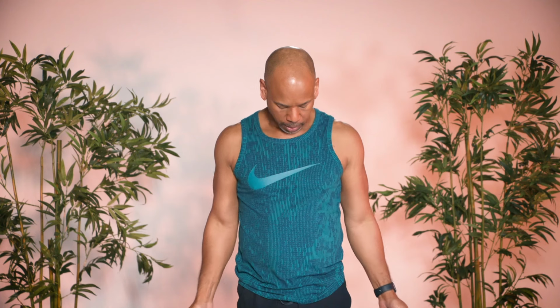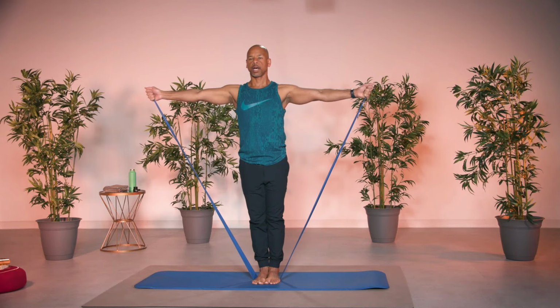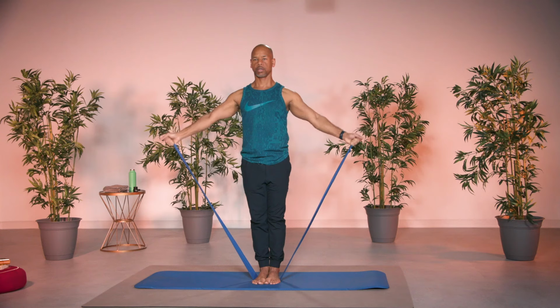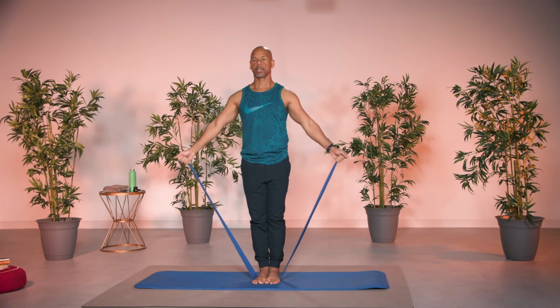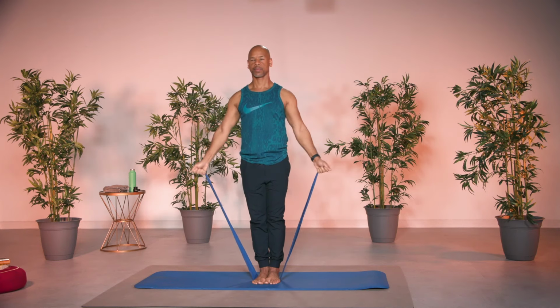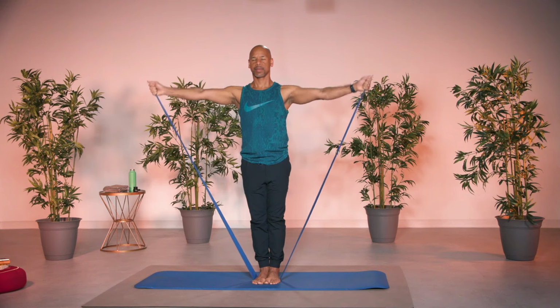Okay, so arms are down, palms face forward, shoulders are down. Draw your abdominals in and up, and you're gonna take your arms out to the sides. Good, lifting up to shoulder height, not higher, and make sure your shoulders aren't in your ears, draw them down. And then slowly float your arms down. And again, lift and lower. And lift and lower.